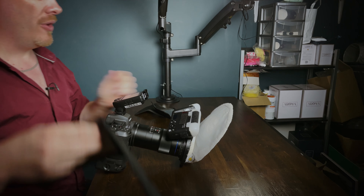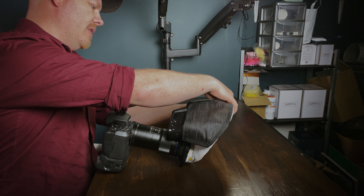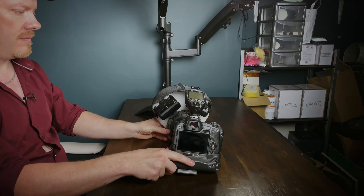In that video I did state that those little bounce cards were just temporary and something I was developing — and what I developed was this: it's a complete hood for the system that simply velcros on top of the entire hood, covering the whole lot while still giving access to the controls. In my testing, this hood I created does help a very tiny amount to reduce the power needed from your flash, but I mostly did it because it just looks a lot better — and that's the same idea behind these reflectors.